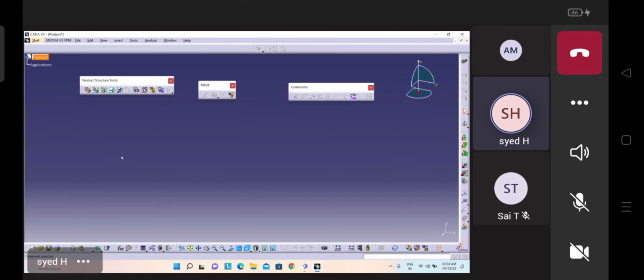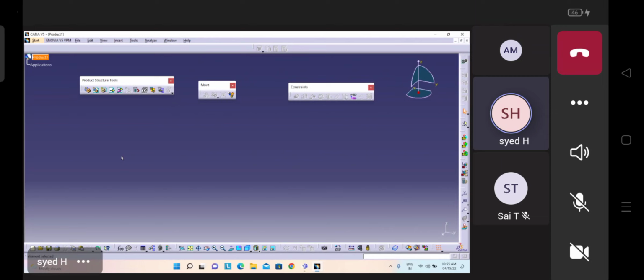So those parts we can say are a higher level assembly. Okay, so this is my higher level assembly. These are my lower level assemblies. So sub-assemblies we can say. These things we can say are sub-assemblies, and these sub-assemblies also we are able to create or call.